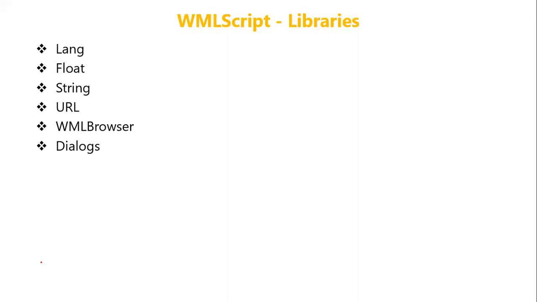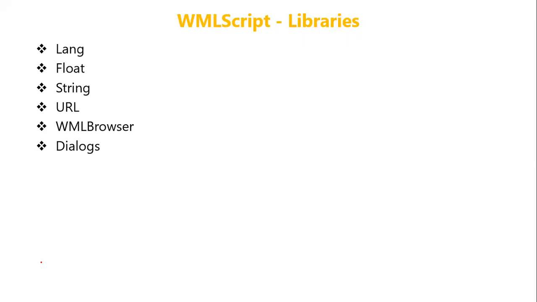So this is about WMLScript. Basically, WMLScript complements WML to provide scripting features, and it can be used for checking the validity of the user input, accessing the device facilities, local user interaction, and extension of device software. We have discussed how WMLScript is based on JavaScript. It also closely resembles JavaScript.